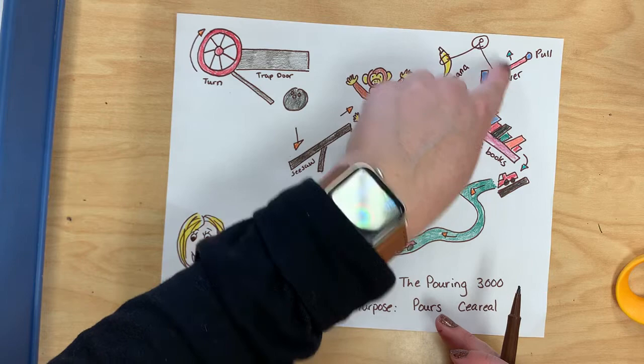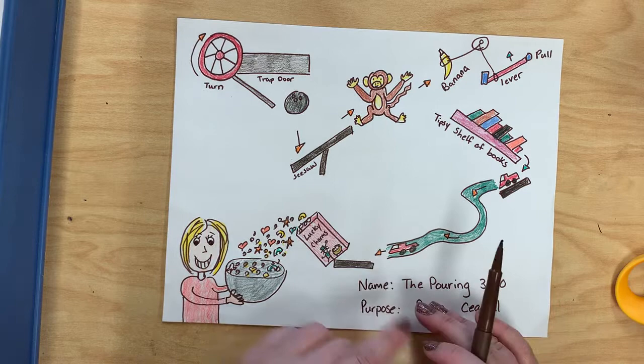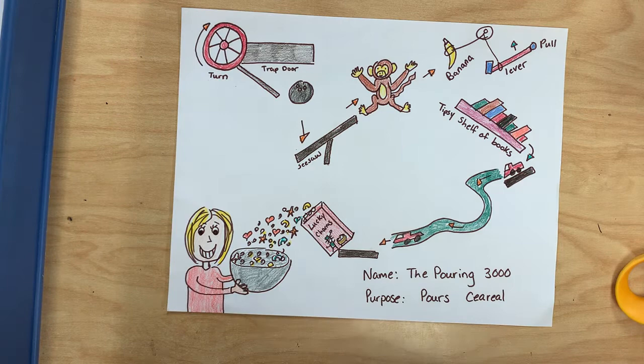When the lever goes up, the bookshelf tips and all the books go sideways and they hit this toy car that goes down the racetrack and then bumps into the cereal box, which pours the cereal. So this is a very silly machine, but it's very fun. So now I'm going to create another one. And for this one, it's going to be for putting my shoes away.